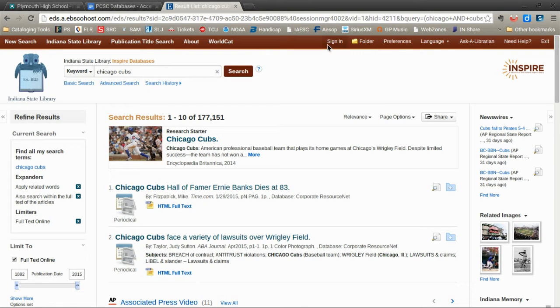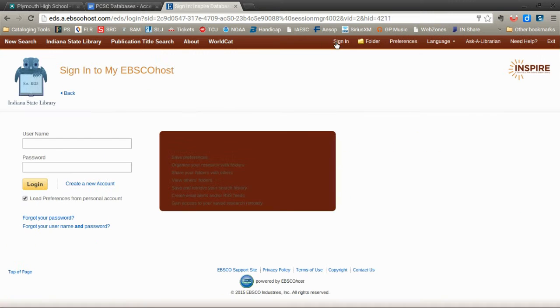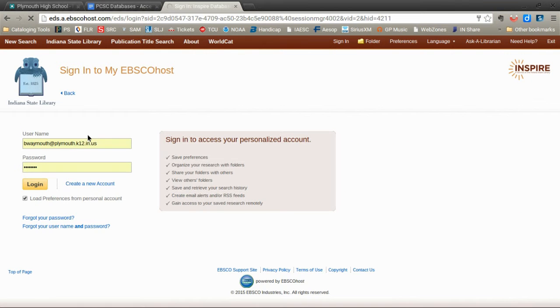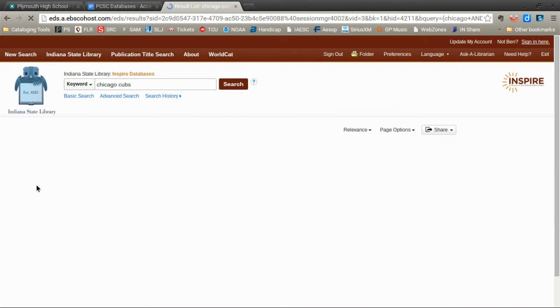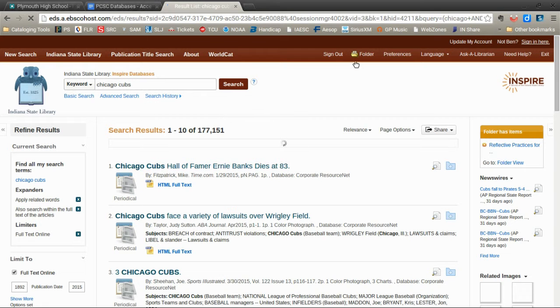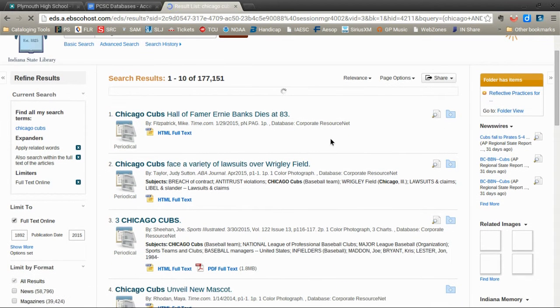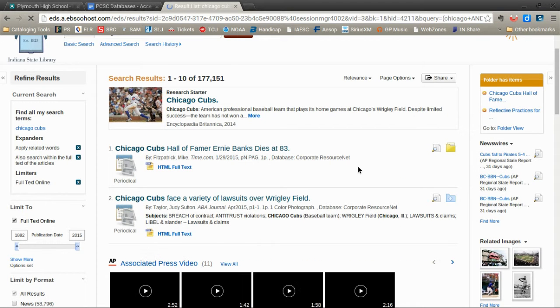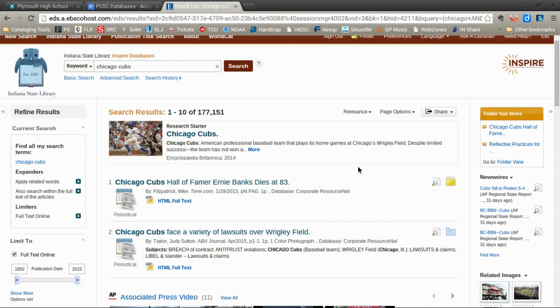Another thing I would encourage you to do is to create for yourself an account inside of Inspire where you can sign in. I'm going to do that right now. And you can store articles, think like Google Drive, for later keeping. So as you go through here, you can hit the plus on the folder which will add those articles into your folder.